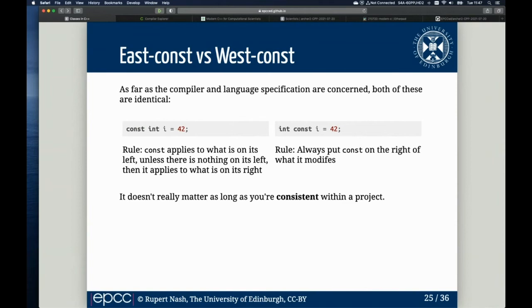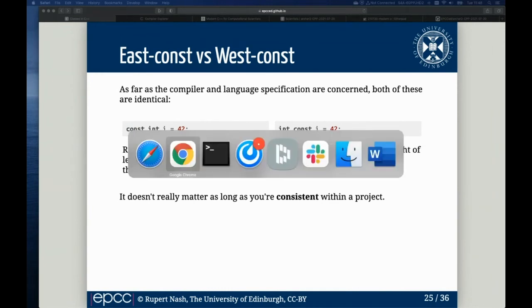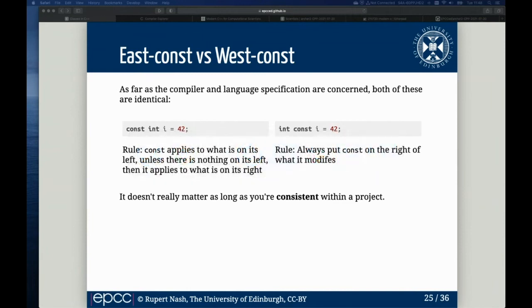But since you are all fairly new to C++, you should just use east const because it is more logical. The community is gradually moving towards it, but older code bases and older programmers like myself are going to be stuck thinking in the west const way. So I'm trying to be east const, but I fail sometimes.